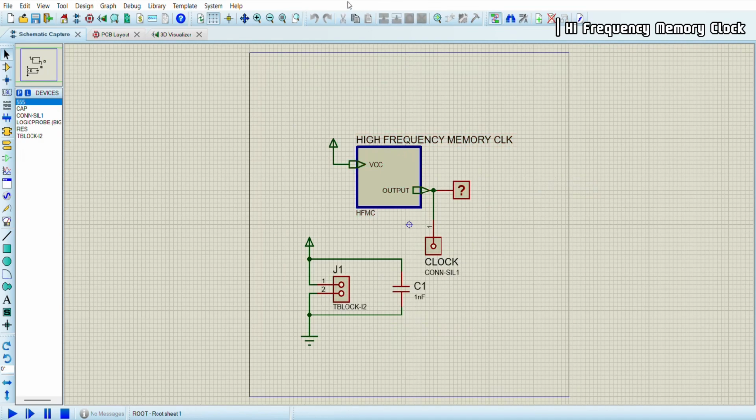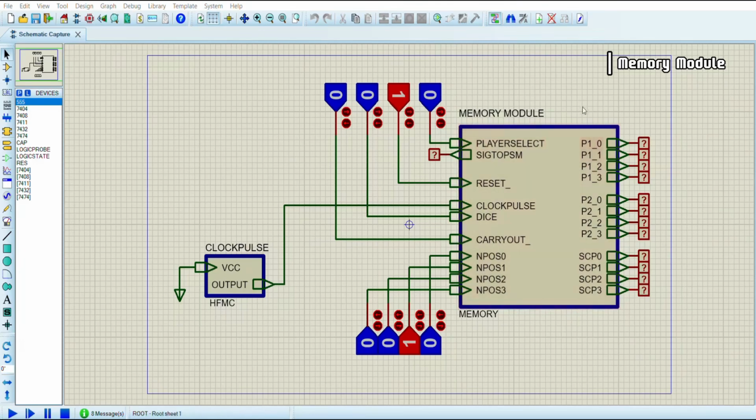That is all. This is our memory module. First, let's see the inputs. This is the new position input. This is the LSB and this is the MSB. It comes from the snake ladder logic module, and we get this input after calculating all those things, after we release the dice push button. And this is the carry out. You also get this from the snake ladder logic module.